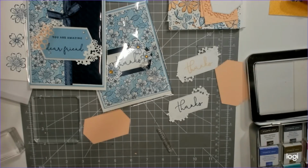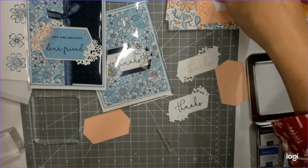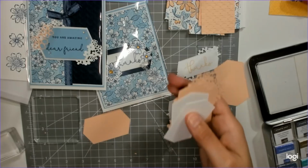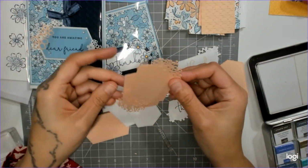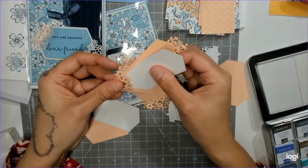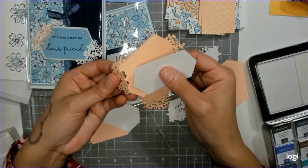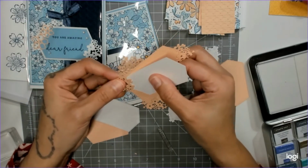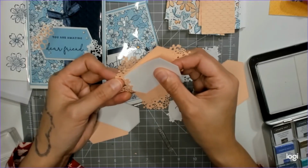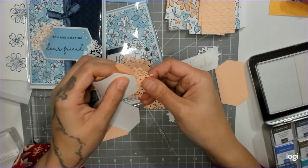Okay. So, for this one, I am going to stamp it. What did I do? The pieces. I'm going to stamp this one in Misty Moonlight as well, I think. For this one, I highly recommend that you put your white piece in, or your layer piece in, before you stamp. So these little flowers pop up, so it tucks inside nicely. Gives you that great 1/8 of an inch border. And then just tuck it in this one too.